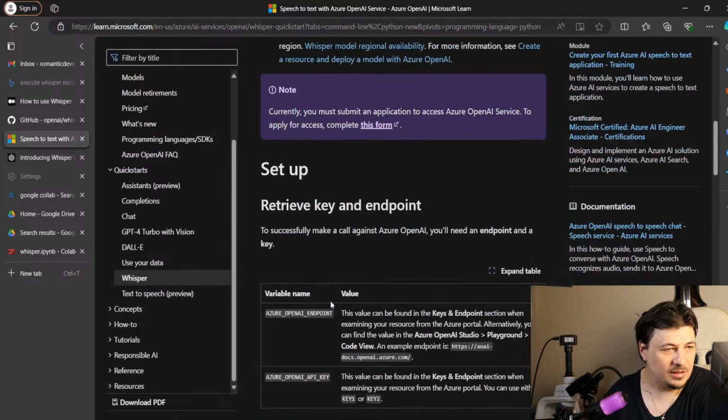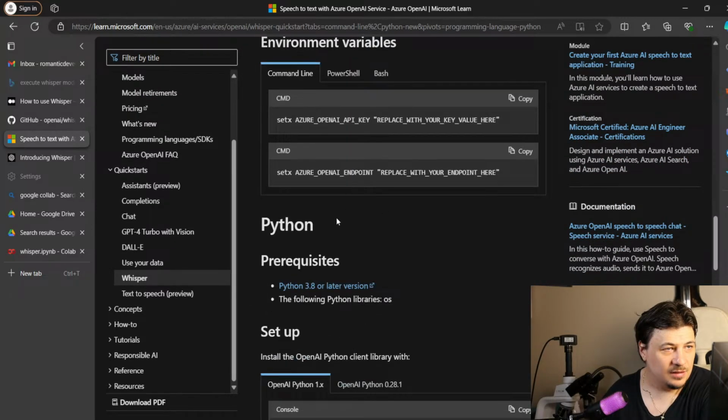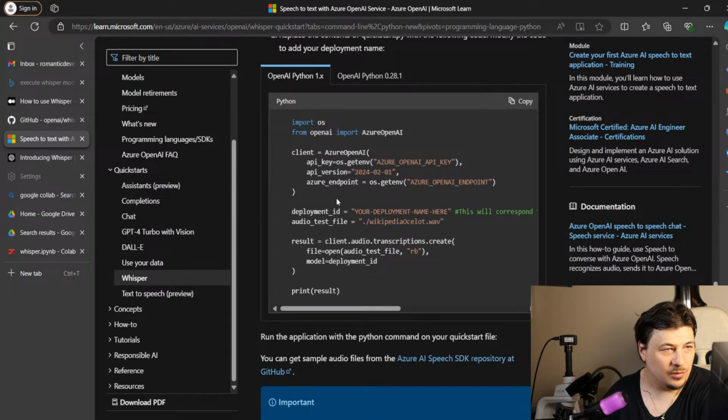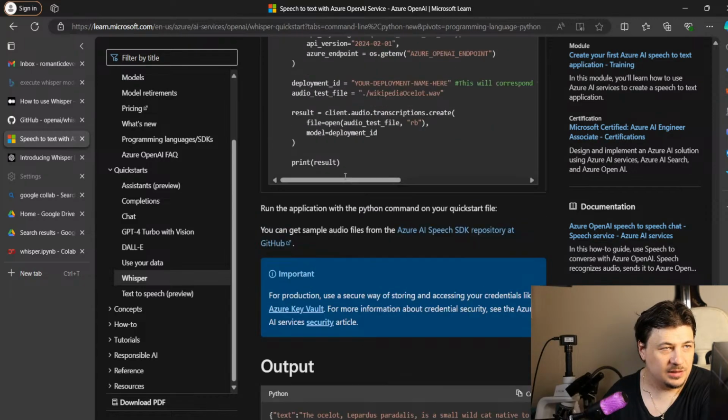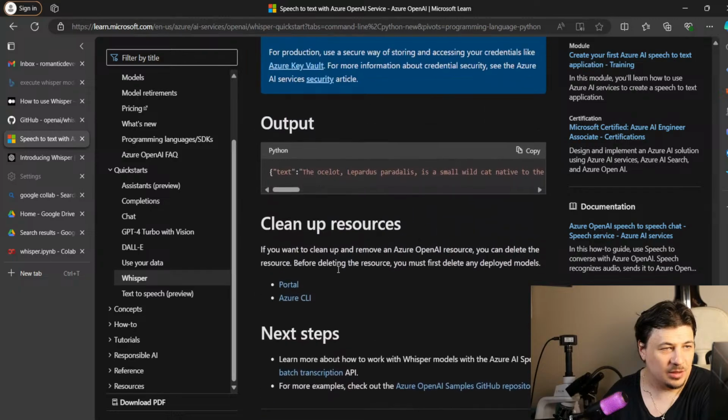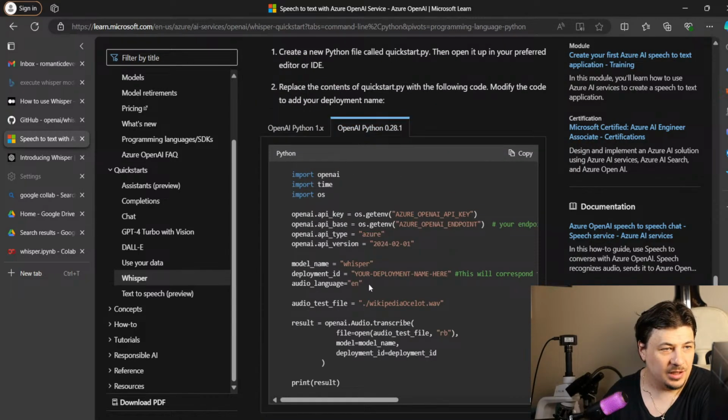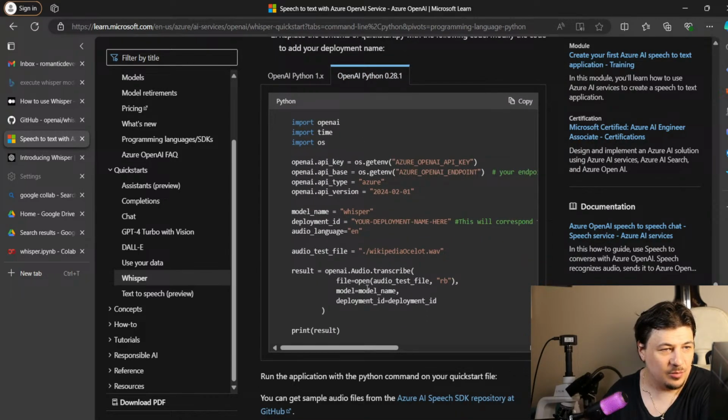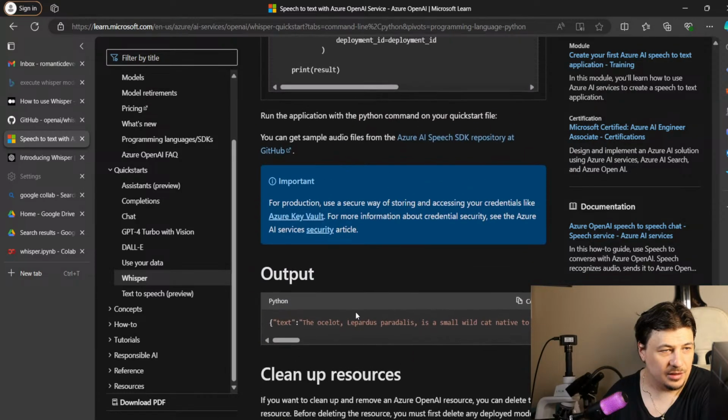Let's see Python, and we're just looking for, okay, still it's working with Azure library or OpenAI. Transcribe model, anyway, deployment, audio language. And we don't use audio language.